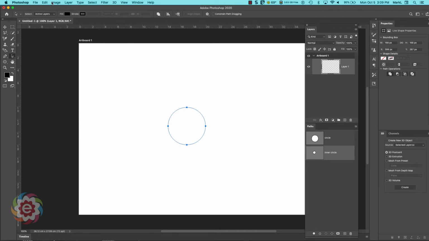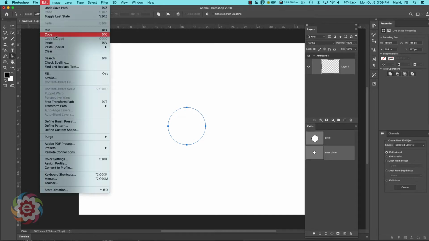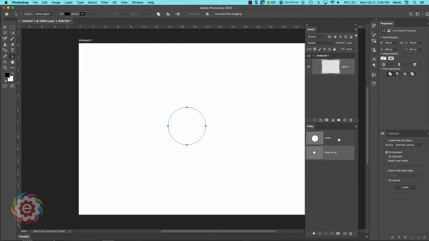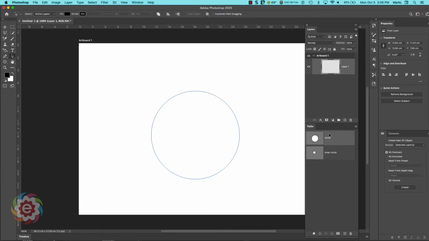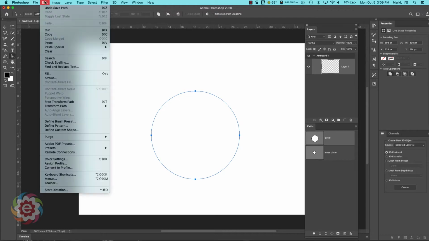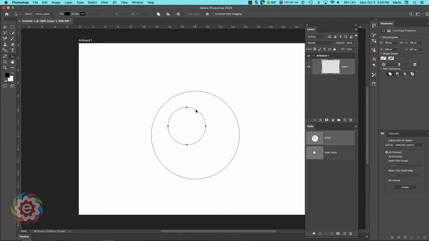I'm going to copy that. I'm going to click on the circle, which is going to deselect the inner circle. I'm going to click on here, and then I'm going to paste in my copied inner circle path. I'm going to move it around, and I'm going to put it right there.